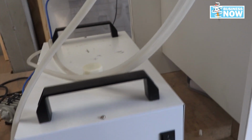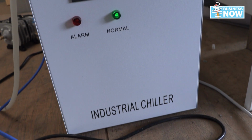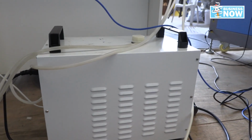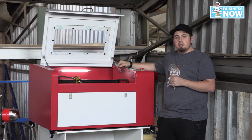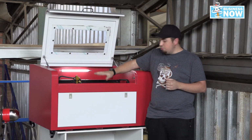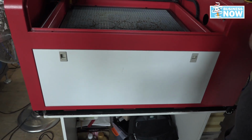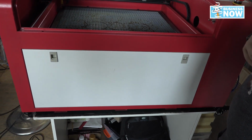This comes with a chiller for the tube as well, which is located at the back. And it also comes with an air pump just to make sure it blows away whatever you're engraving or cutting at the same time. This machine also comes with a bed which lowers down all the way to here so that you can put in bigger items to engrave, so you're not limited just to something flat.